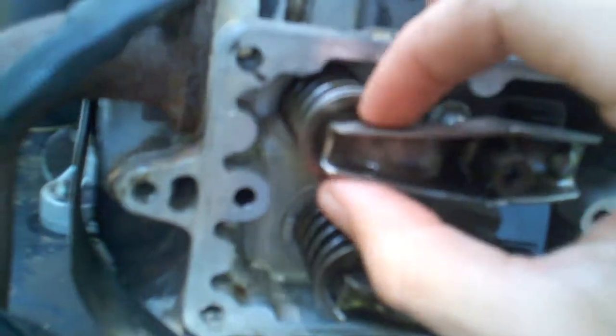The problem you're only going to have with a lawn mower is too little lift, because there's a compression-decompression hump on the camshaft. While you're trying to start it, it releases some of the compression so the starter motor can turn it over. Once it starts spinning, the cam hump swings out of the way so it no longer lifts your valves — it only lifts with exhaust and intake.